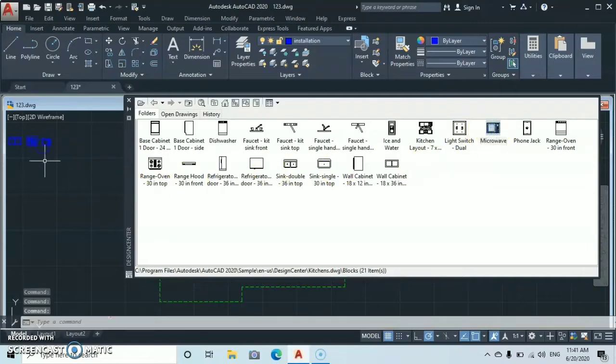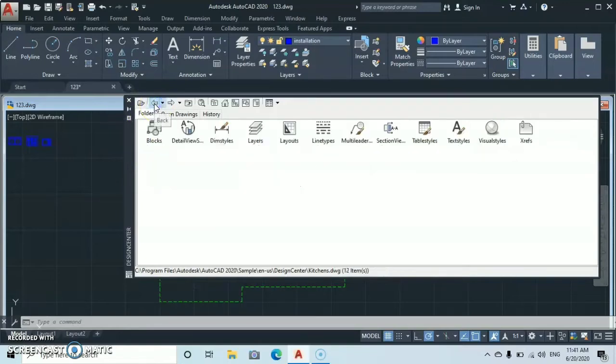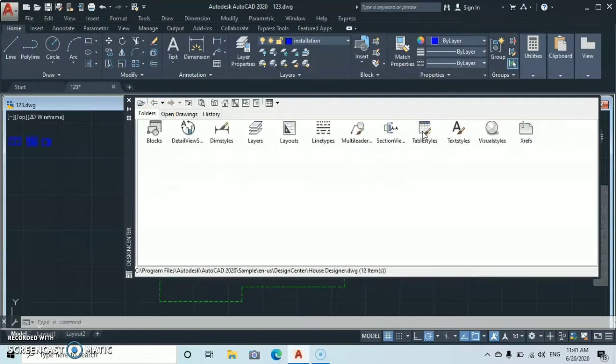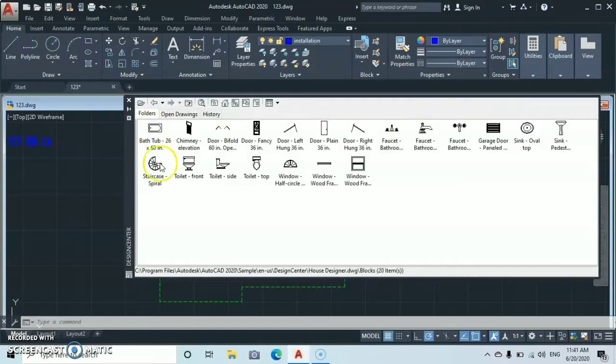Then come to the extreme left end, click this backward arrow, then click again. Then let's go now to house design. You double click 1, 2, then come to block and double click on block.